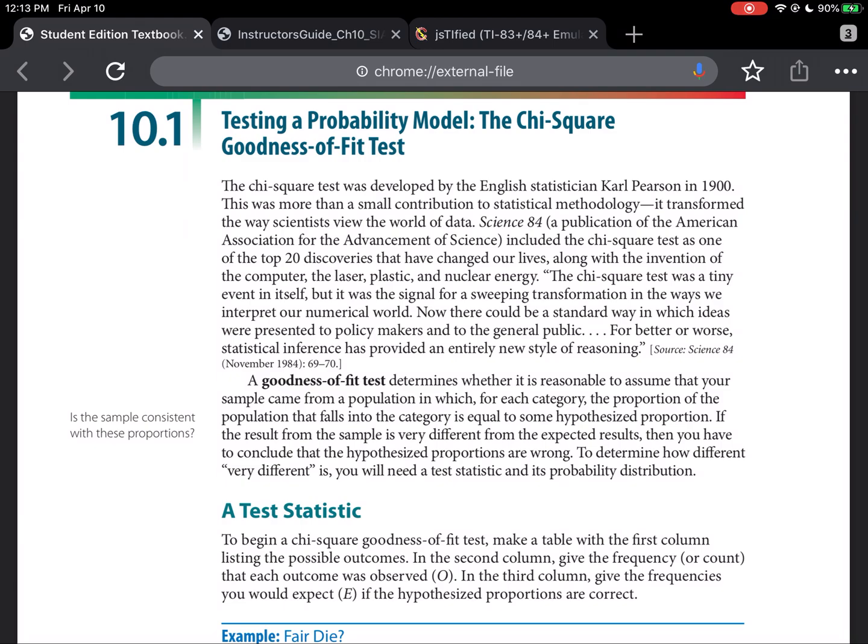When we are running these tests, we need to look for observed values, which is what actually happens, and compare them to expected values. Now, when we started off testing, one of our big examples was a coin. It was real easy to say, what do you expect to happen on a coin? And just about everybody will say, well, half the time it lands heads, half the time it lands tails. Well, a coin has only two outcomes, which is why it's great when you talk about Z tests. But for chi-squared tests, we're going to need something with more than two outcomes.